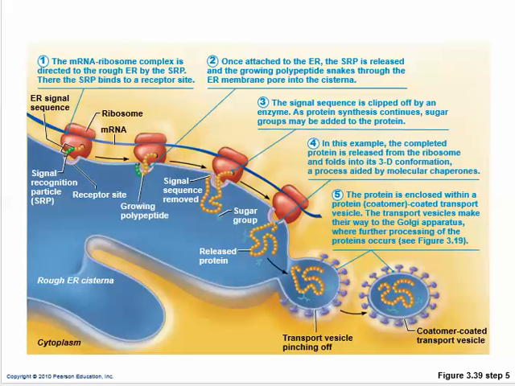Each amino acid is carried to the synthesis site, to the ribosome, by a piece of RNA called the transfer RNA. The transfer RNA has a series of 3 nucleotide bases that are complementary to the codon of the messenger RNA, and that is called the anticodon. The anticodon is the same as the triplet that originally coded for the thing, except U's and T's are different because the transfer RNA is RNA.